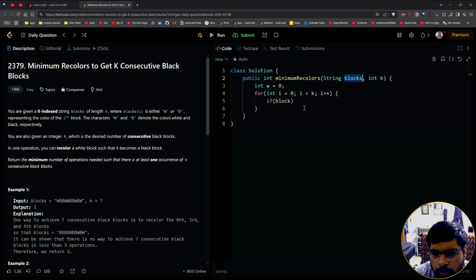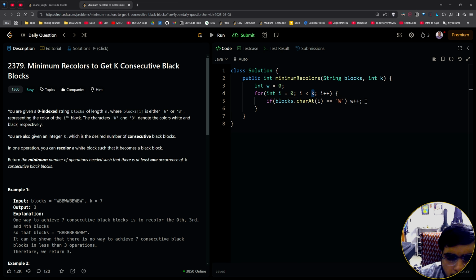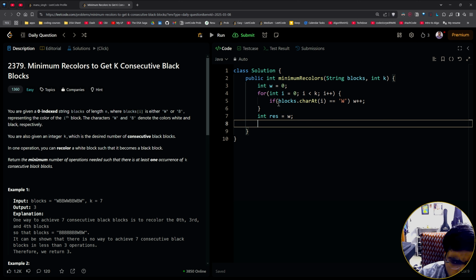If blocks at i is the white color, we'll increment. k is the number of black color tiles we need in our problem here. And we'll initialize our result here as w. And int n is the number of colors in the blocks, blocks dot length.